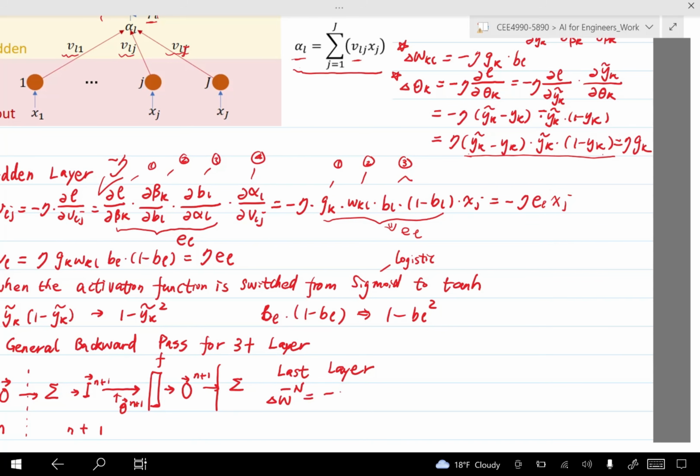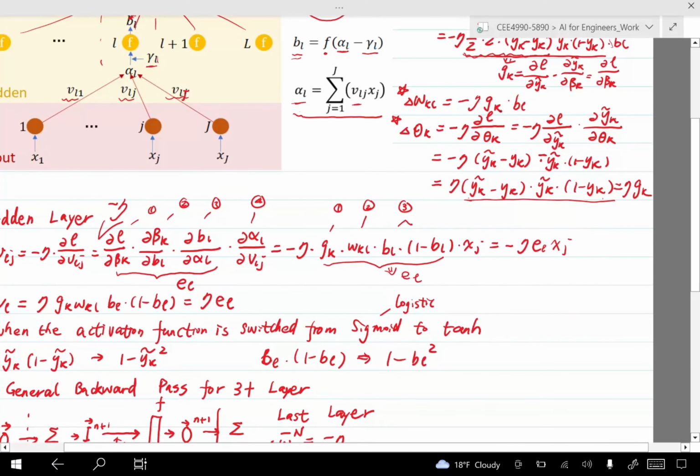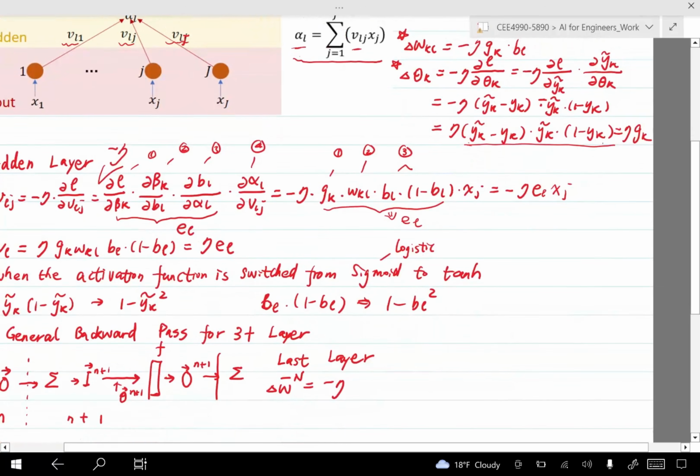Equals minus eta. Here in the original equation we have GK times BL. And if you read that one subsection in the first chapter of the textbook, you will find that this actually is just a tensor product between two vectors. GK is a vector, BL is not a vector. When you have one subscript, well, that means that array has one dimension, it is a vector.